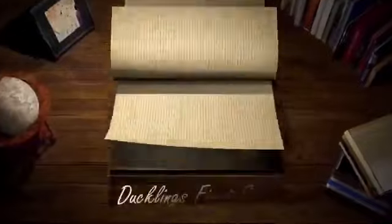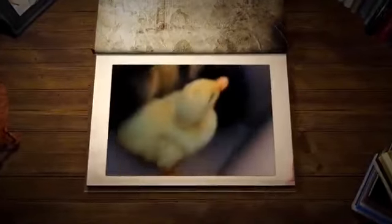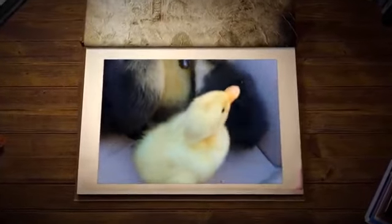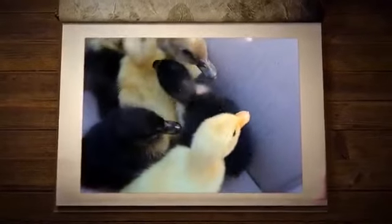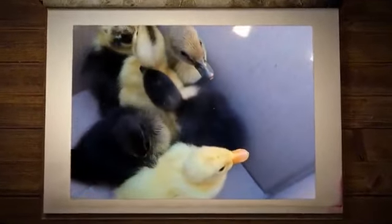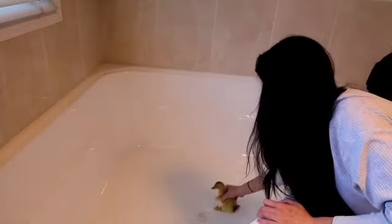In today's video we will be looking at my ducklings having their first ever swim. These ducklings are about a week old at the moment and they are super fluffy and cute, but at this time, because they don't have their feathers out yet, we have to make sure they have a warm bath for their first swim. So let's check out how they swim.